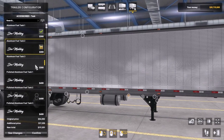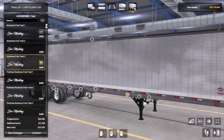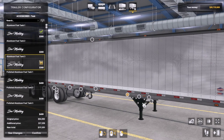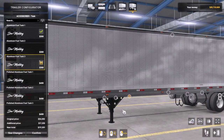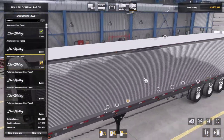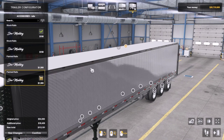You have different dual tanks, moon tanks forward, backwards, wherever you want them. Same with the landing gear, you can have chrome landing gear, painted landing gear. You have a chrome handle on the landing gear. Lights on the side, you can change the top, the bottom. You can paint the rails if you want the rails a different color in the trailer. Quite a bit to it.